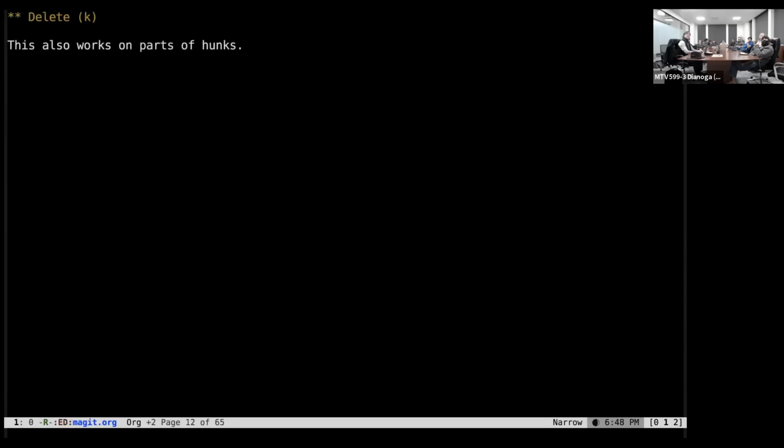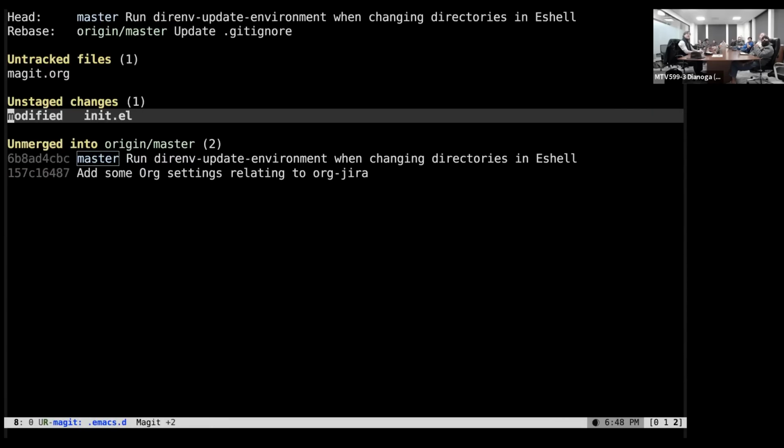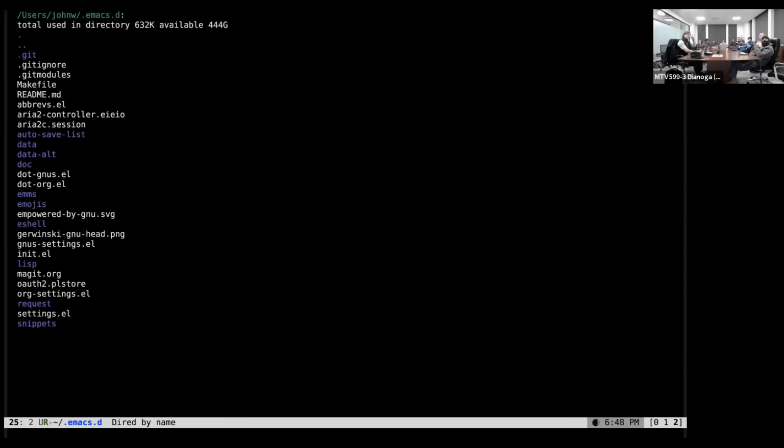All right, staging, deleting, more or less context. Magit Jump is a cute one. So if I'm on any file being displayed in this buffer and I hit Control-X, Control-J, it'll take me to the Dired of that directory and put my cursor on that file. Because now from here, I can do other crazy stuff that maybe I wouldn't do from Git. Renaming files, although Magit does have a rename command, moving files to another place, etc.